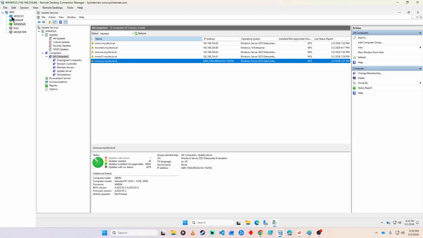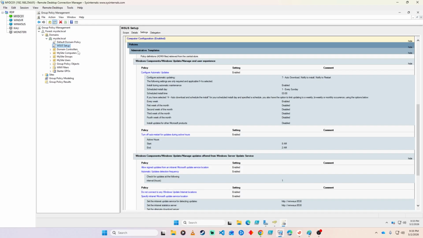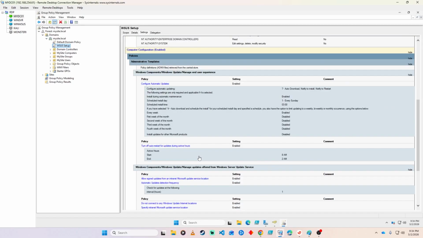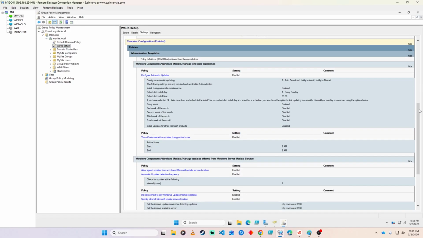So what you want to do is go into group policy. Right here, I created a new group policy, and these are under the computer configuration policies, administrative templates, Windows components, Windows update. There's manage end user experience, and there is the Windows Server Update Service. Those are two different places you're going to be opening. I can actually open up the policy and show it to you, but this is an easier way to take a bird's eye view of all the different settings that I've set up.